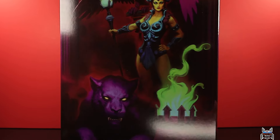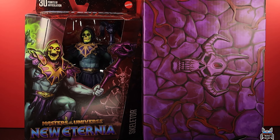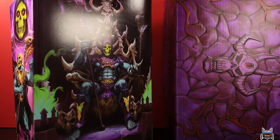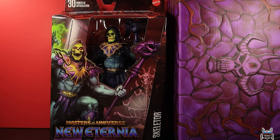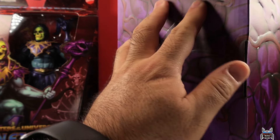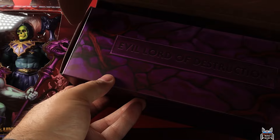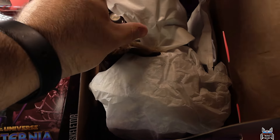I opened up the Skeletor package and here's the best part — we get a single individual box for Skeletor inside! I was not expecting that. It's a full display box with no cross-sell or barcode since it's only available in that pack. Very collector-friendly if you want to repackage it. And the throne packaging itself is awesome — it's like embossed with the shape of all the rocks. It opens up and there's some assembly required, so we'll get into that.